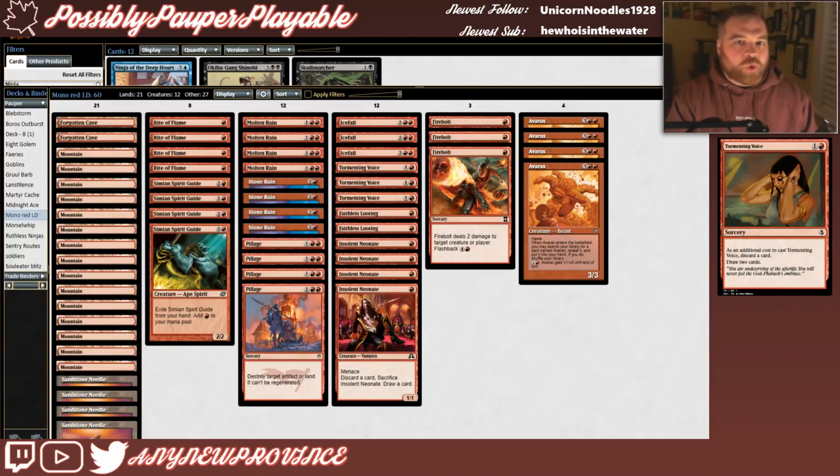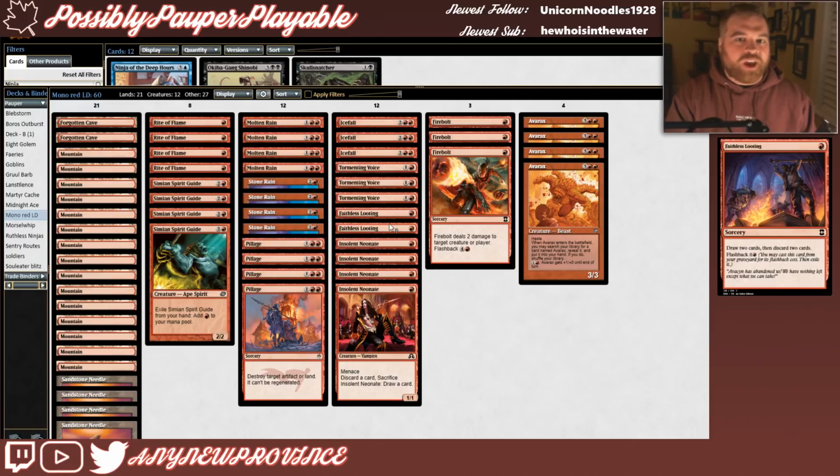First, we have Tormenting Voice, which costs 1 red, and it says, as an additional cost to cast Tormenting Voice, discard a card, draw 2 cards. We also have Faithless Looting. Faithless Looting costs 1 red, it's a sorcery, and it says, draw 2 cards, then discard 2 cards.